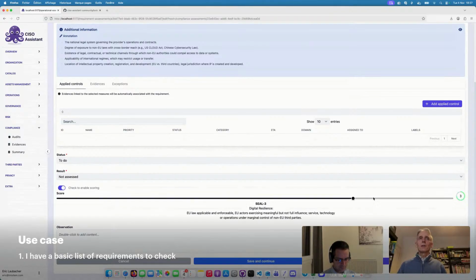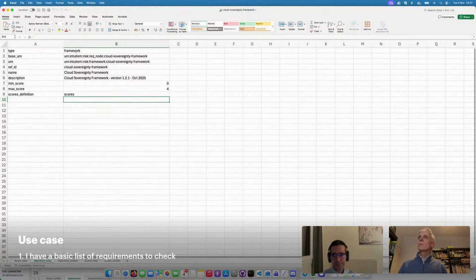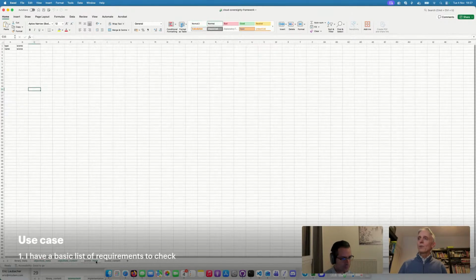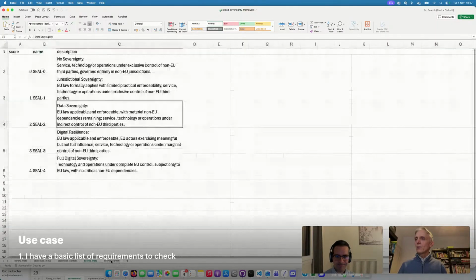We have 5 values from 0 to 4 with the description of the scores. So that's why we will find the framework tab here with the meta and the content, and you have the scores here, you see type scores and the content.